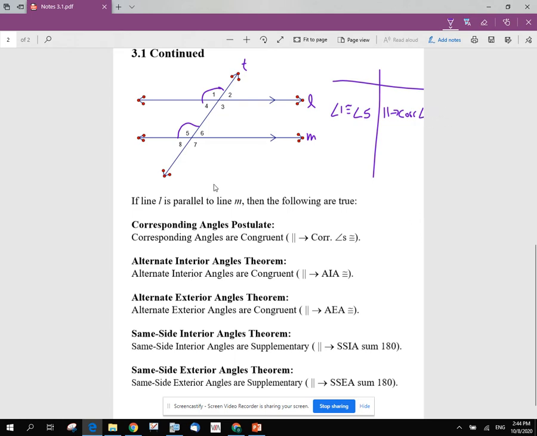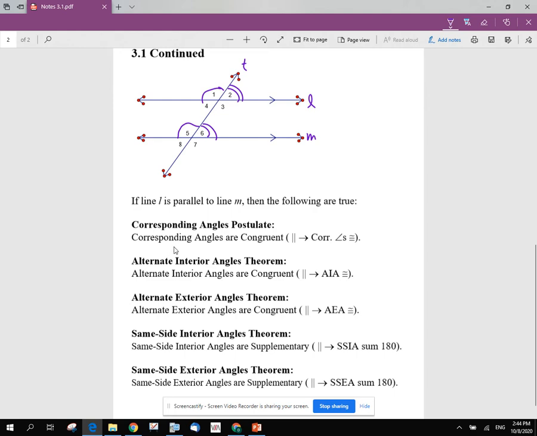All right, that's what we're trying to get across right now as we do this from the beginning, so that eventually we'll be able to write proofs using these theorems and postulates and not have to prove them each time. The theorems being things that you have to prove. Just the same, angle 2 is congruent to angle 6, etc.